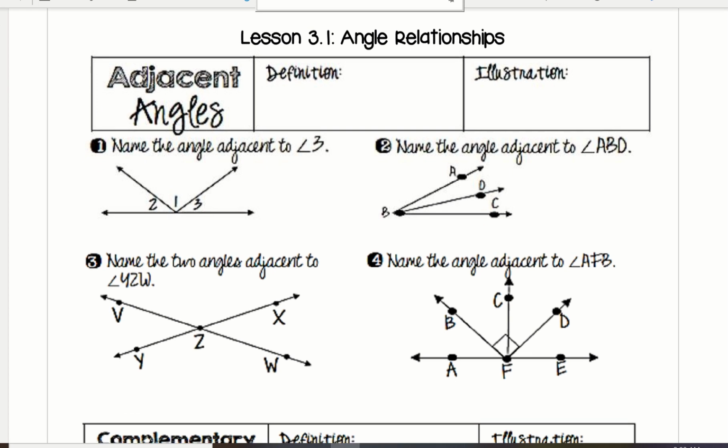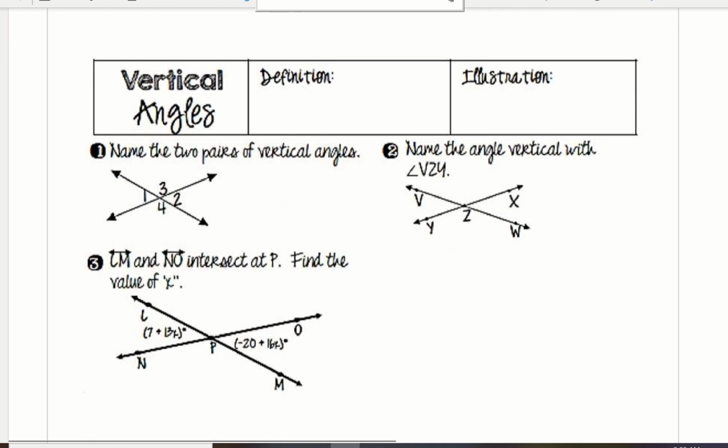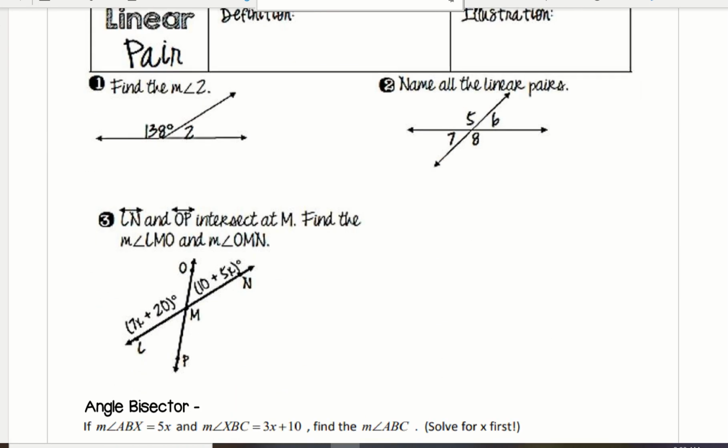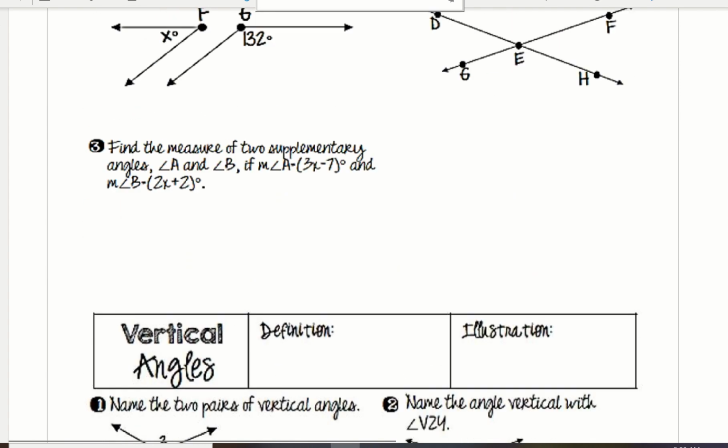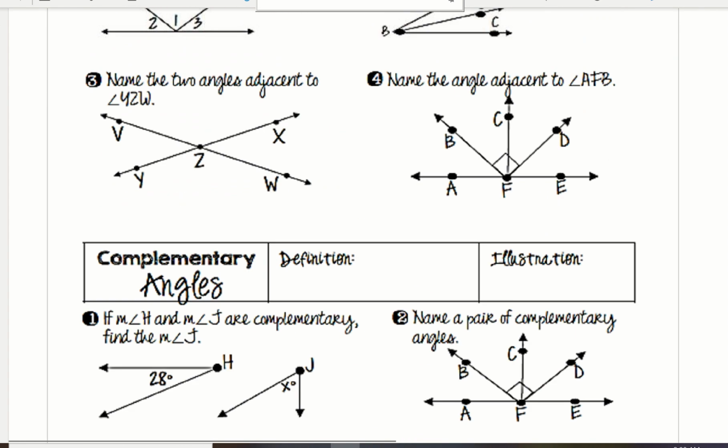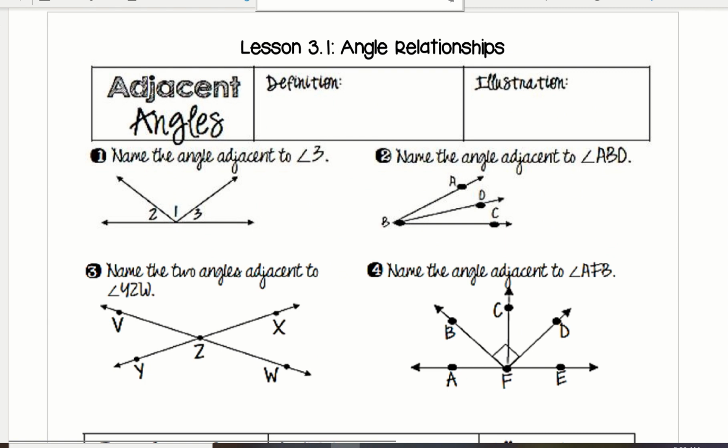Okay, so we're going to talk about angle relationships. We have 1, 2, 3, 4, 5 angle relationships, and then we're going to talk about angle bisector again. We've already done bisector. That was in first unit. We did that vocabulary word, okay? So we're going to remind ourselves what that one is, and it should be pretty simple to go from there.